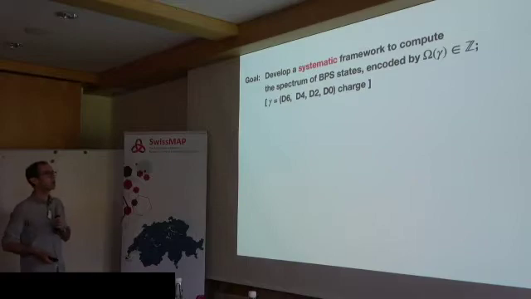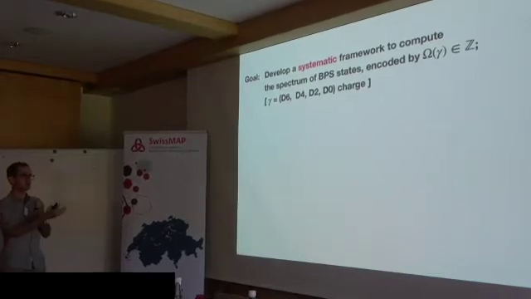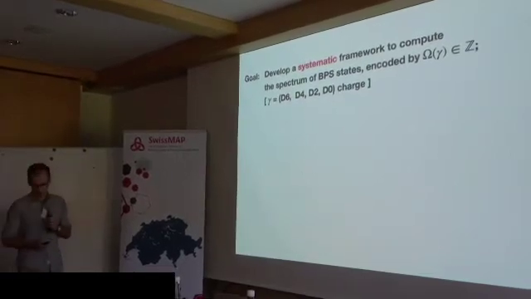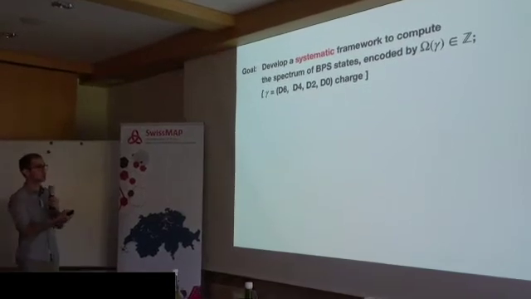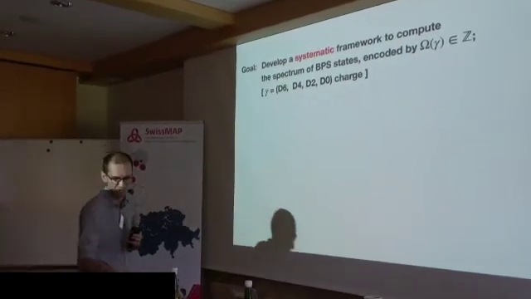And from now on, I'm going to actually switch from M2 and M5 branes to a different way of labeling charges. So if you're familiar with that, fine. If you're not familiar, it doesn't matter so much. But sometimes I'm going to refer to D6, D4, D2, and D0 branes.